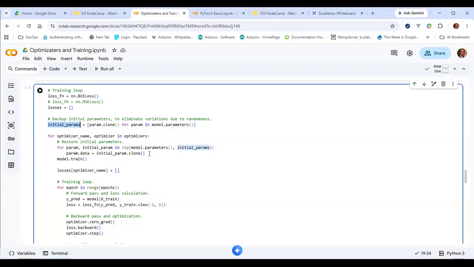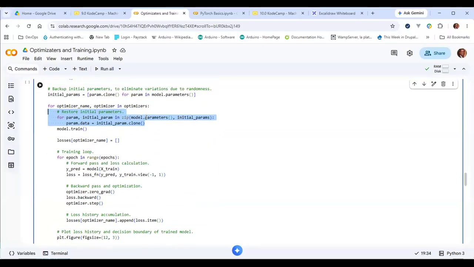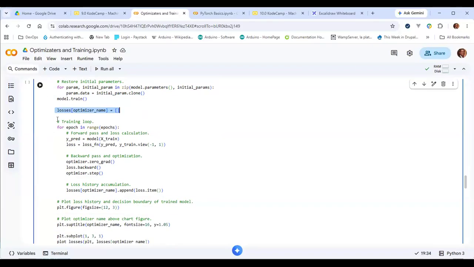What's happening here is this loop is not a training loop. This loop is just each optimizer that we want to try out, in this list of optimizers. At the beginning, you restore the model back to the initial set of parameters. Then you set it into training mode, you initialize the loss array for this particular optimizer, and then you go into the training loop.